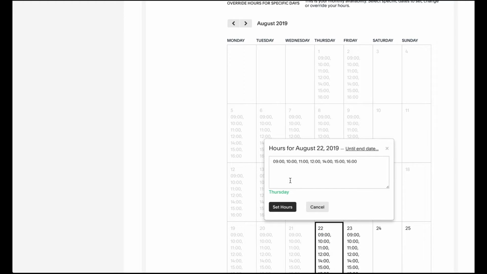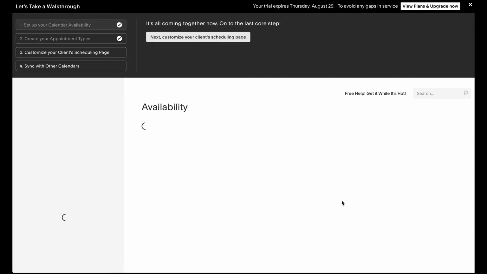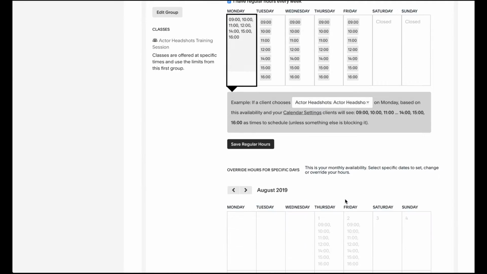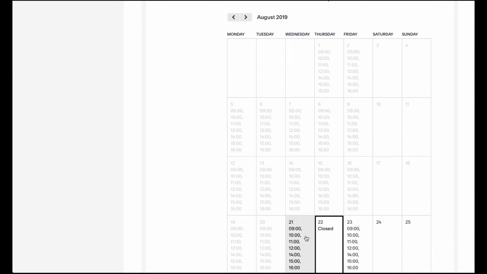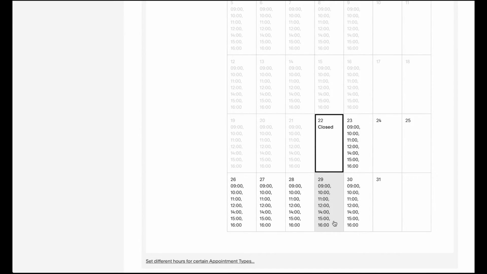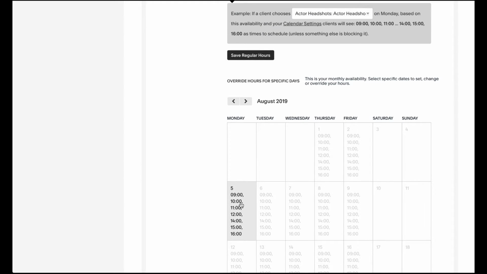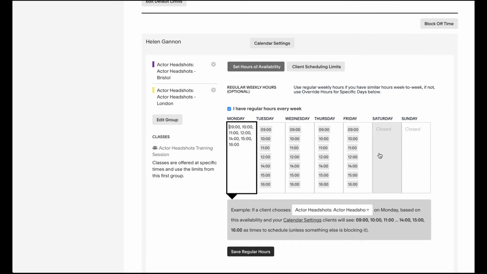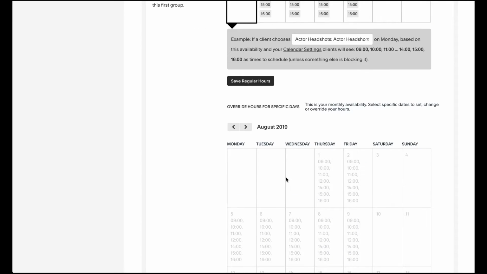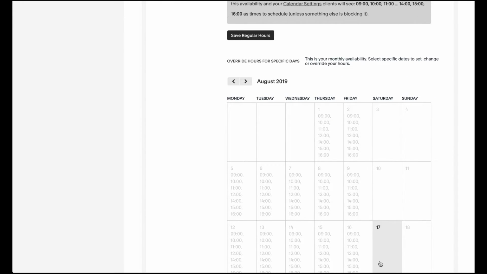You can literally just go in and delete the availability on that particular day, set hours, and when it comes back, we should see that that day has been marked as closed. So that's a way you can manage your specific availability. Or if you didn't have any hours listed up here, you can just put in the times here that you want to offer, that you're available to work.